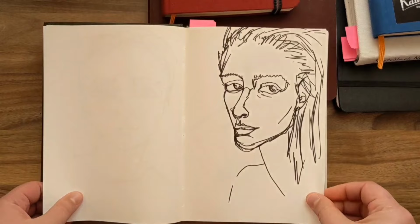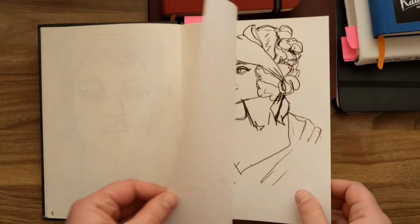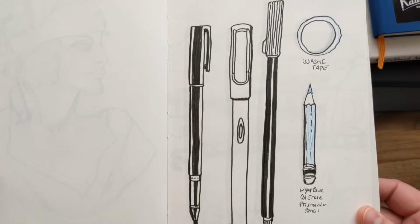And you can see that some of these I'm trying not to lift my pen at all. Some of these came out in a way that I liked. Some of them didn't. Some of them were a little weird. Some of them were really cool. I really like that. Shadows with a Tombow, and that really made a difference to me.